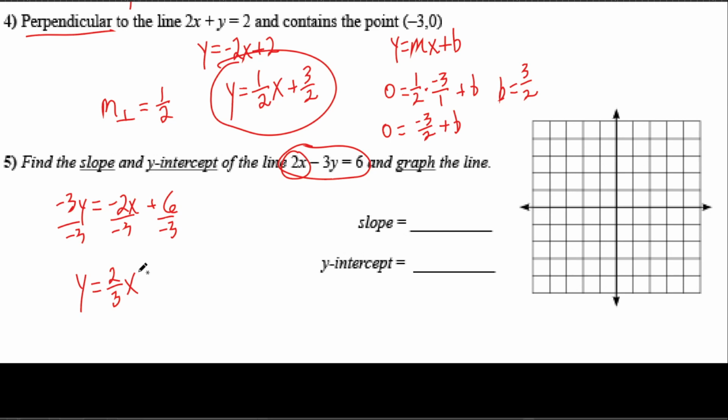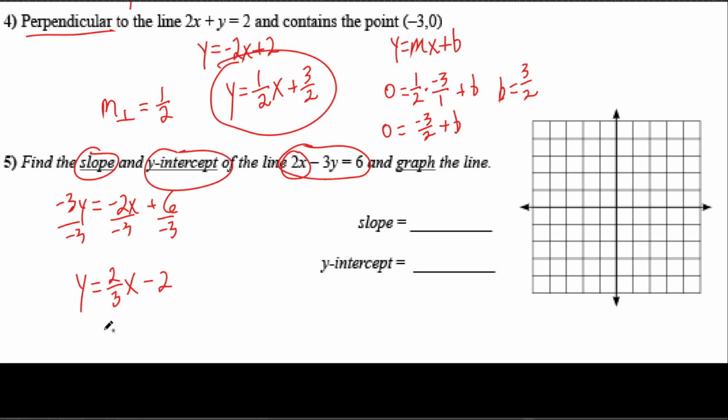I'm not going to go through why. Yeah, that's why I circled it. But I didn't mark it wrong, though. Right? Okay. I could have. Some teachers might, but I didn't. So 6 over negative 3 is negative 2. That's the equation of the line, but that's not what the question says. The question says, what is the slope and what is the y-intercept?